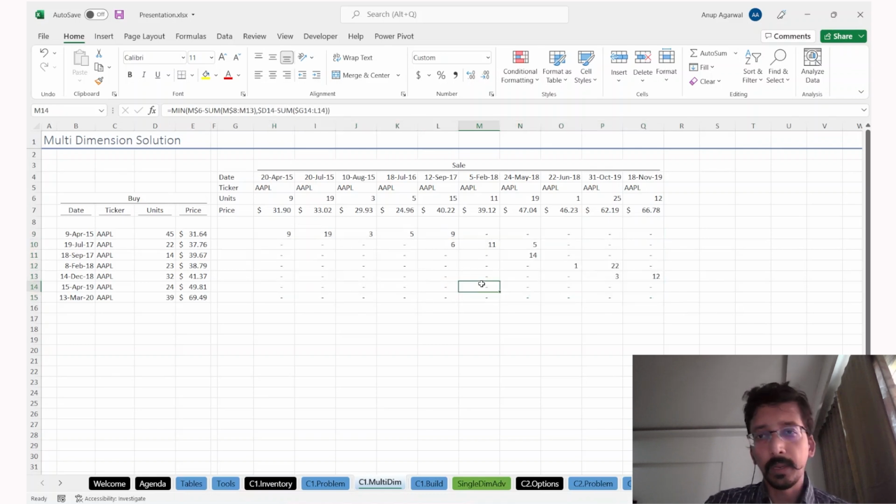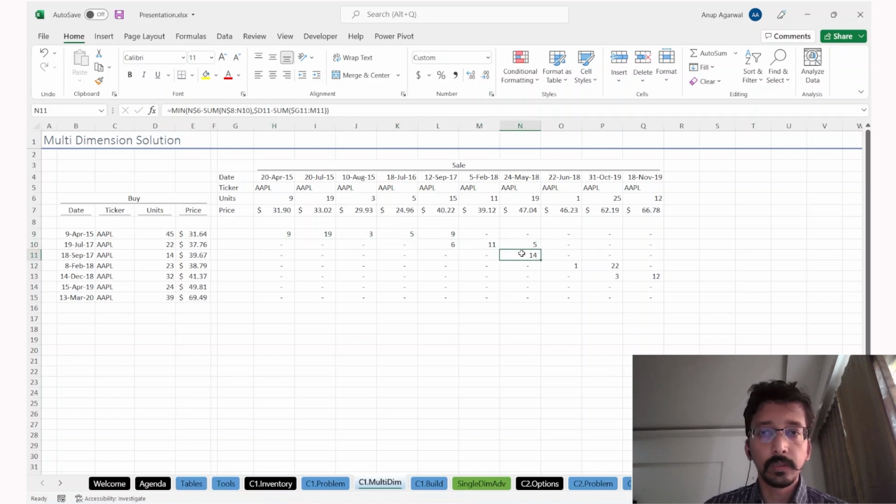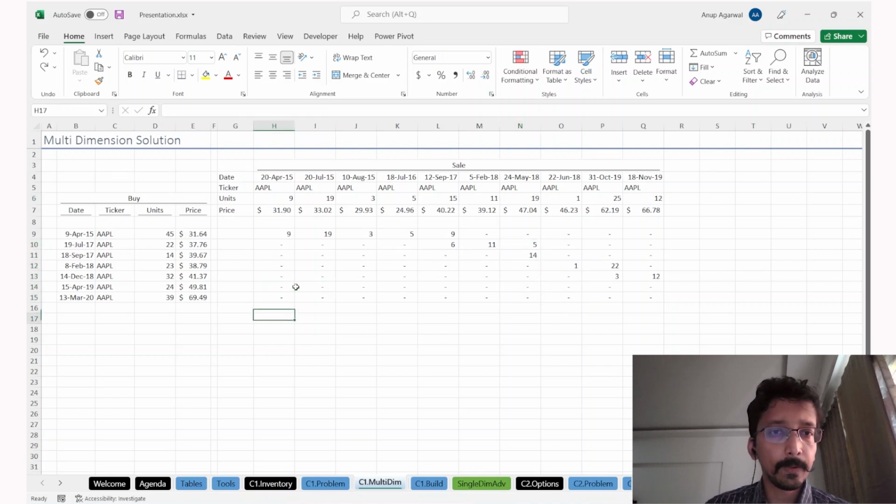And you see it sort of creates a staircase pattern where the first stock gets sold first and it's completely exhausted, and then from the next it goes, the next few sales, and so on. Sometimes it may just happen. So for example, if you sold a lot in this period, this formula takes care of it, and so this sale will come from a few of these multiple things. And so you can now do a few SUMPRODUCTs on this to figure out what is the gain or loss or the cost of sale in different periods.